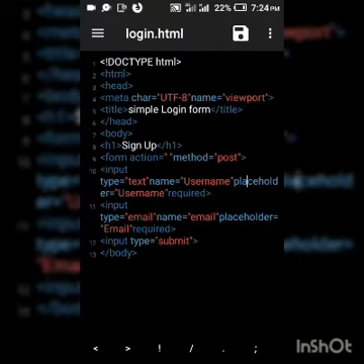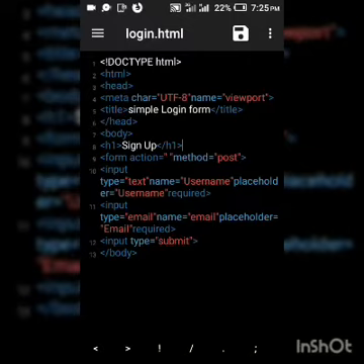Now the form action, we leave it empty because we do not have a place to send our data to. We don't have a home page which our data can go into, so we leave it empty. The method post is the best one you should use, because if you use get, hackers always use it to hack websites, to get information from the website when they need it. But with post they cannot.